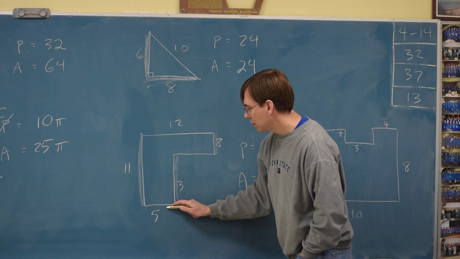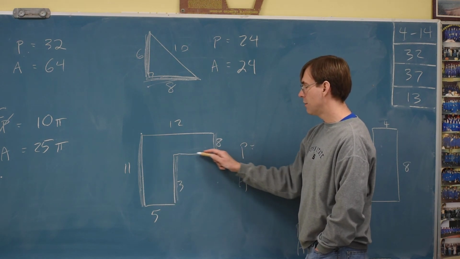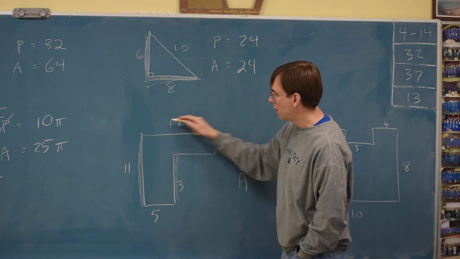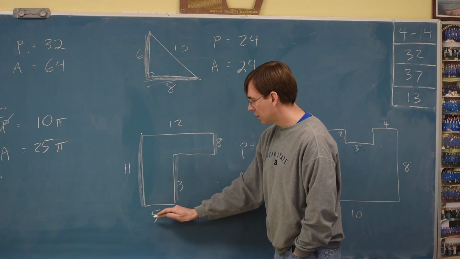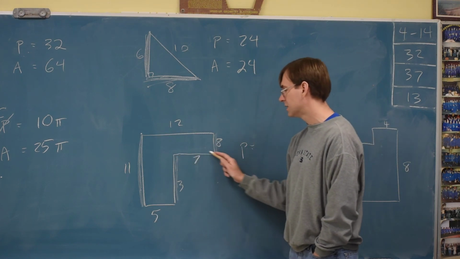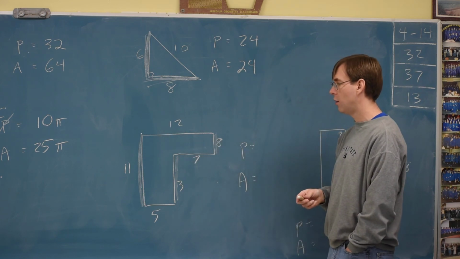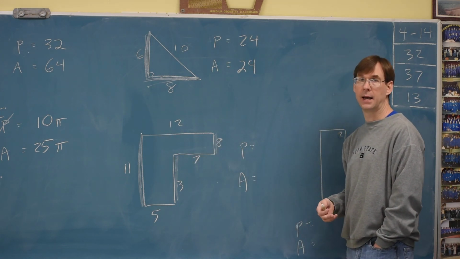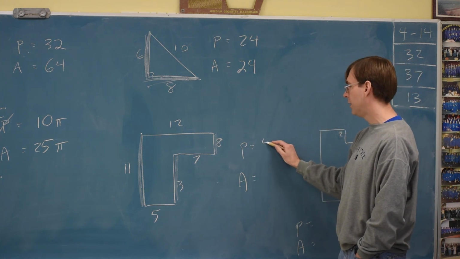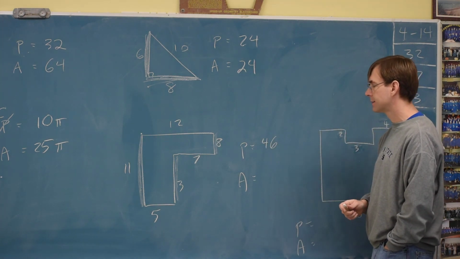5 went through the first column. This is a mystery right now through the second column, but it has to total 12 because 12 went from beginning to end. So 5 can have only 7 as a partner for 5 and 7 to partner up to make 12. So you have to figure out the missing sides. Perimeter then, add them all up. So if we add those all up, it'll come out as a 46.